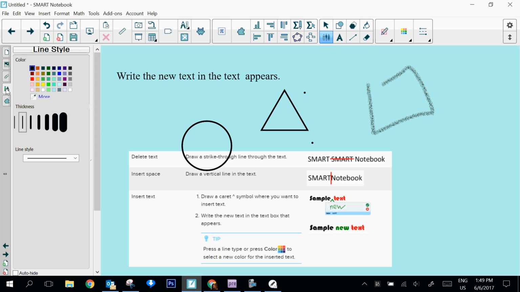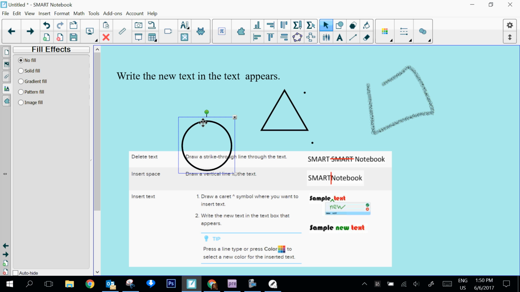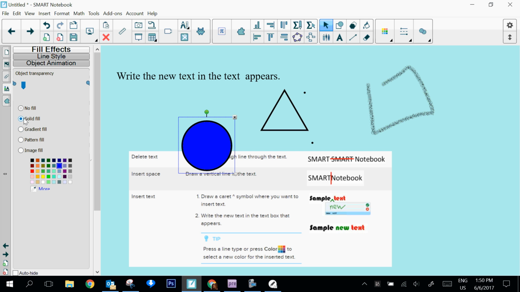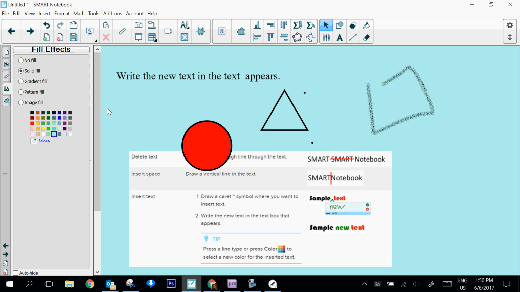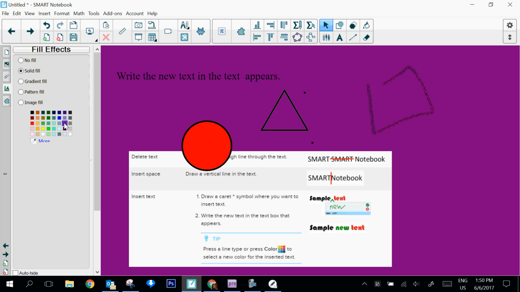This next icon is for basically formatting anything on your screen. So if I don't have anything selected and I chose background, actually, let me get my arrow back. If I select something, I can fill it in right here. I could say, you know what, I want this to be purple, or I want it to be red. If you unselect it and you choose solid fill, it changes your background color. So you can have anything as your background.